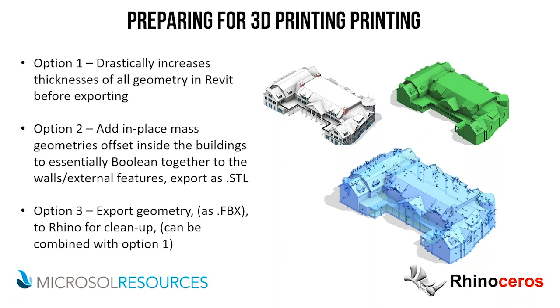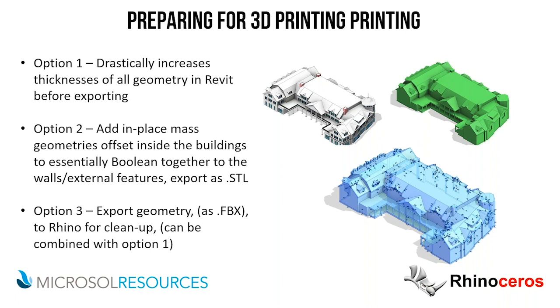Additionally, you're going to want the model to be watertight. This is the biggest problem that I've run into trying to 3D print and process models that come out of Revit, is that any sort of modeling or design anomaly or imperfection is going to be exacerbated 10 times when you start to try to 3D print. So if walls aren't joined properly, if geometry isn't placed flush with certain surfaces, you're going to see it. Things are going to fall apart.